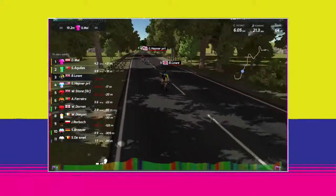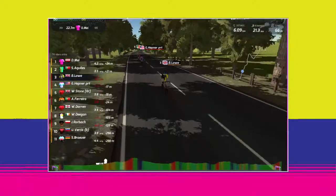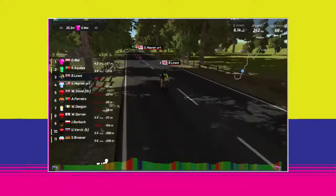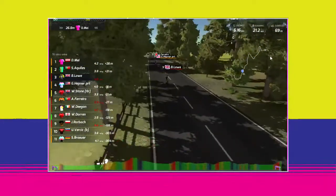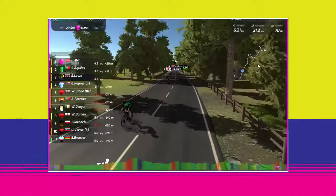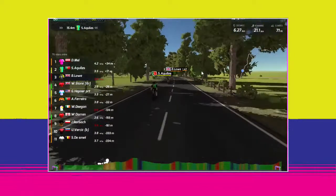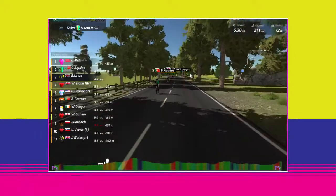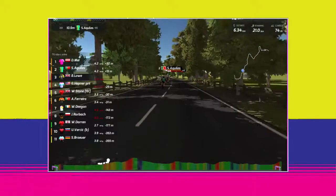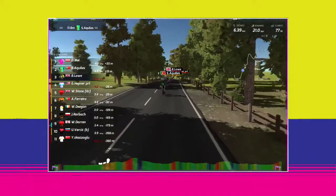You can probably notice these power bars underneath the riders. Those bars show different colours in relation to the power, the raw watts that the riders are outputting in relation to the FTP that they have entered into the system. So generally it's a good indication of how much power the rider's putting out, how long they're really going to be able to maintain that power for. You've got green powers which are FTP, yellow's above FTP. As you're going further into the reds, red is painful, and then there's a bright red, almost a neon red, which is excruciating. You can only stay in that neon red section for a very brief period.